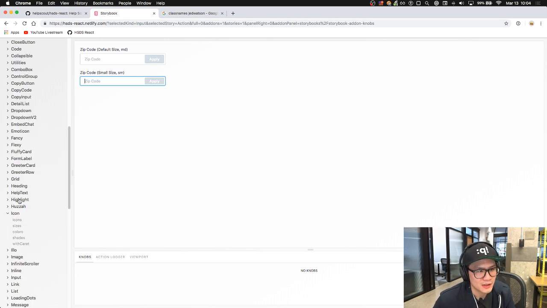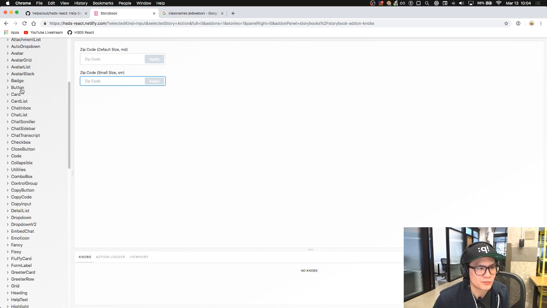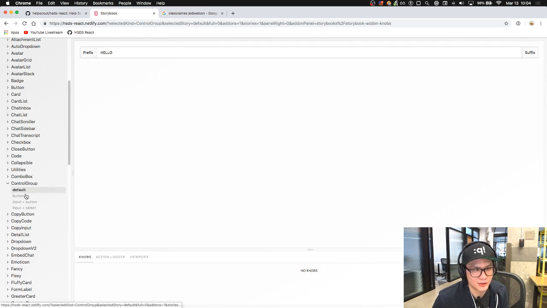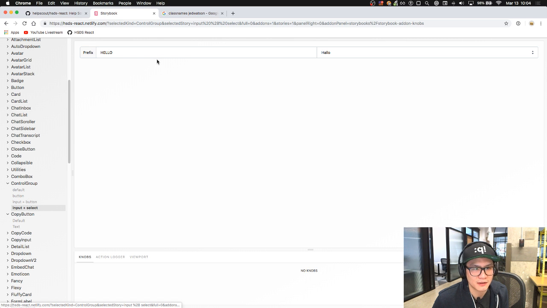So this is first, is not only, and is last. These properties are part of control group, which is another component. And what this does is, give me a second.